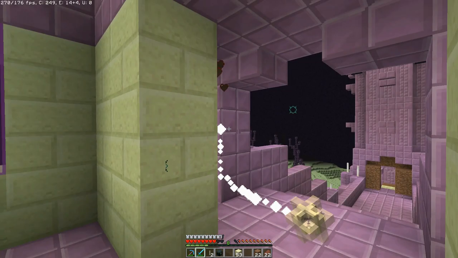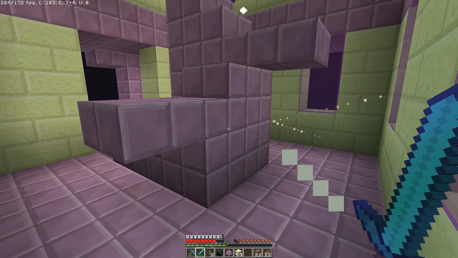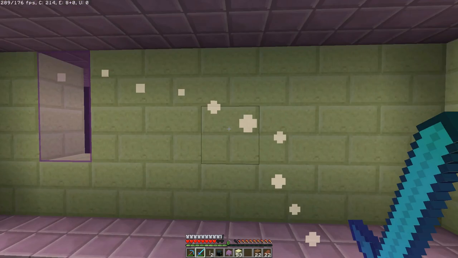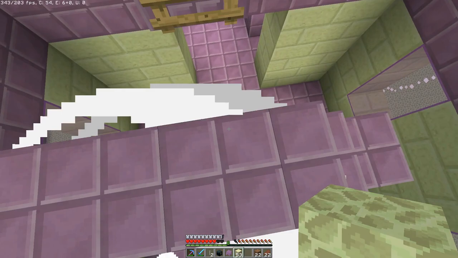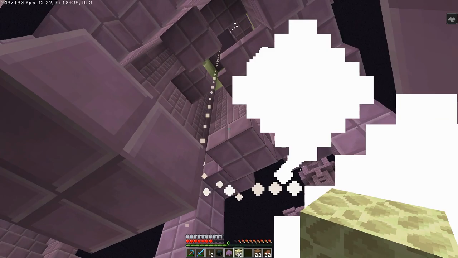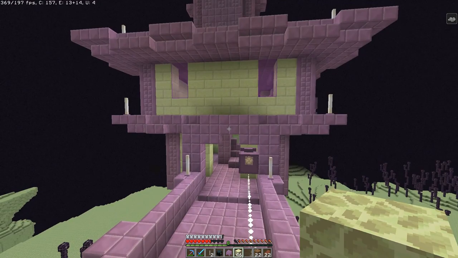Oh, wow. Aha! Oof. That was close, that was close. Risky stuff, risky stuff. So I'm gonna try my hand up here. Come on, hit me, hit me. Yep, here we go. Express elevator. Oh, knock me out. Go this way.